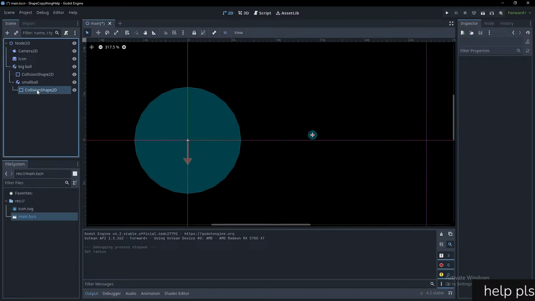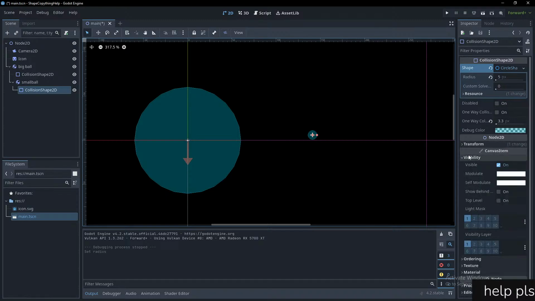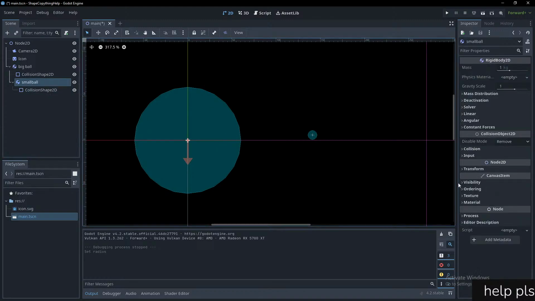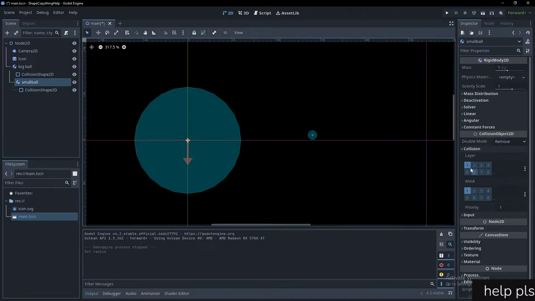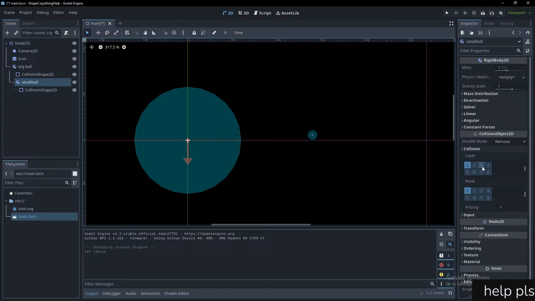Sweet. And then we're going to take the collision shape here. It's on the rigid body, actually. Collision. Let us rename this to main layer, and then we'll rename this inner.